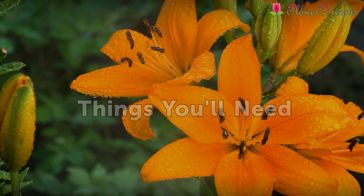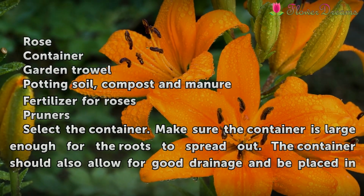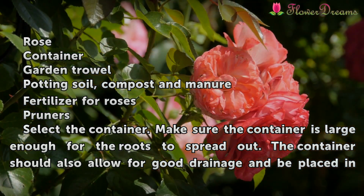Things you'll need: rose container, garden trowel, potting soil, compost and manure, fertilizer for roses, pruners.